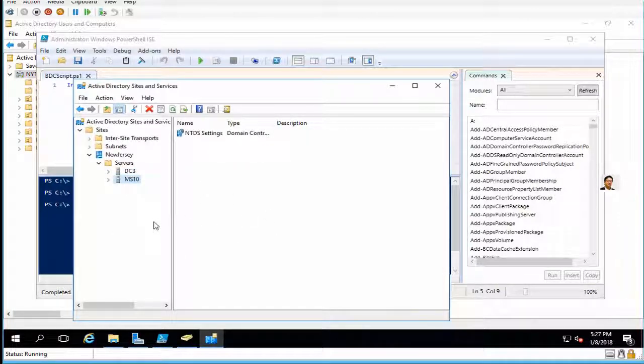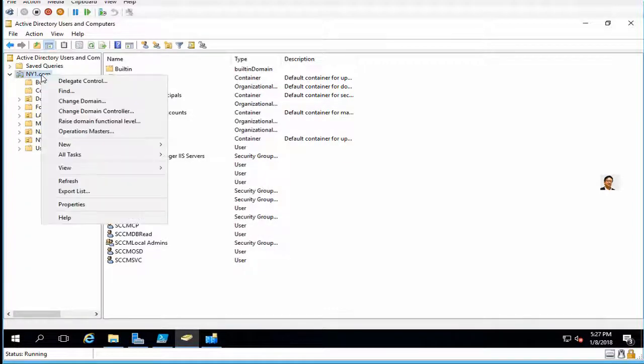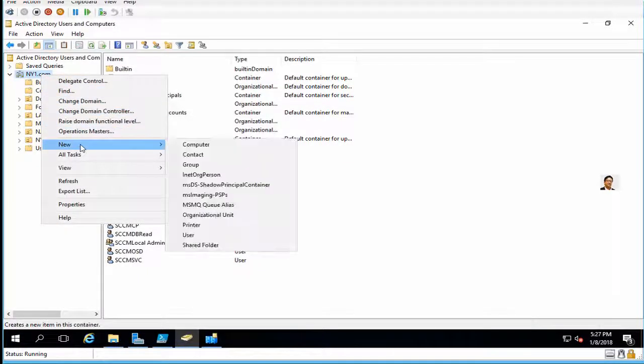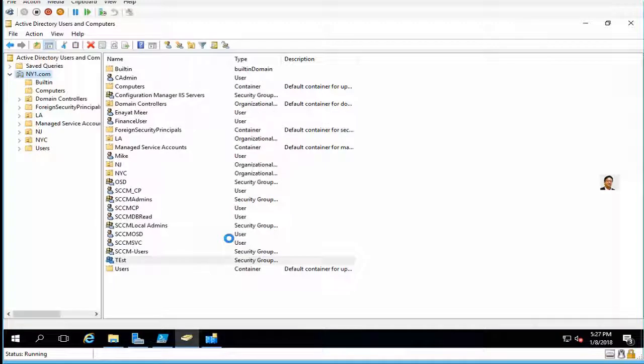Originally, my root domain was DC3. Now, this is a new server, MS10, which was in a workgroup. Previously offline, I joined that from a workgroup to a domain, then I promoted it through PowerShell.